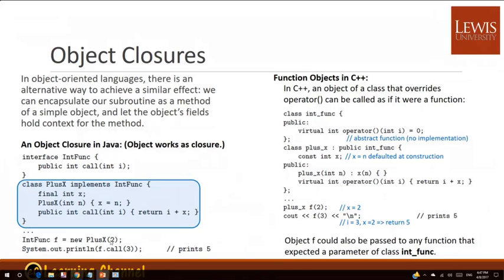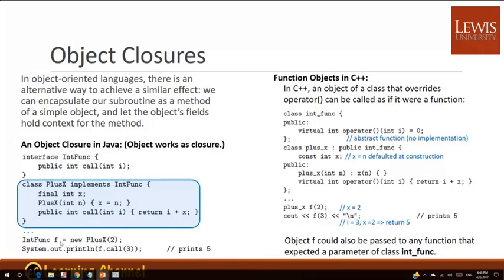When we create a plus x object with a parameter 2 passed to the constructor of the plus x class, the n is assigned to the variable x, so x becomes 2, and then when you call the function, you will pass 3 in, and that would be plus 5.